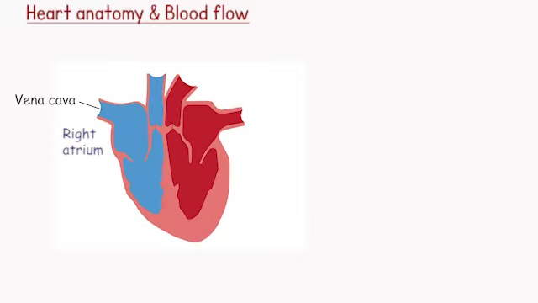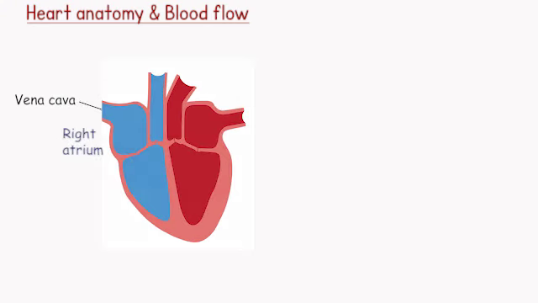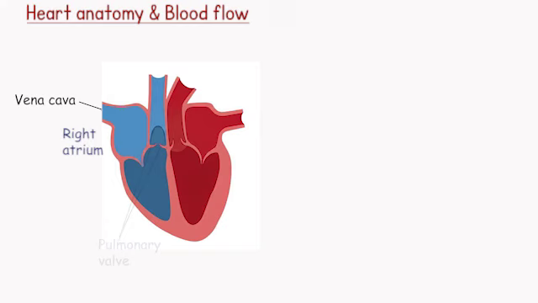So once the deoxygenated blood is in the right atrium, the atrium contracts and blood is forced into the right ventricle, and I hope you can see that the right atrium is separated from the right ventricle by a valve, and that valve is called the tricuspid valve. These valves prevent the backflow of blood into the atria once the blood is in the ventricles. So once in the right ventricle, it contracts, and this forces the tricuspid valve to close and pushes open the pulmonary valve, and therefore the blood leaves the heart through the pulmonary artery, and this is the only artery that carries deoxygenated blood in our bodies.